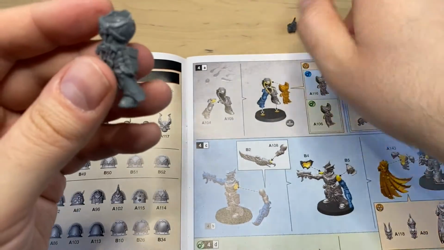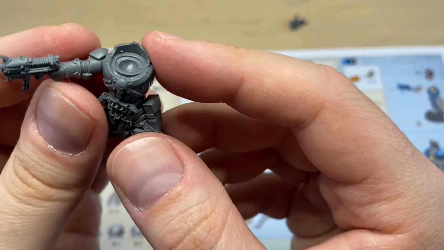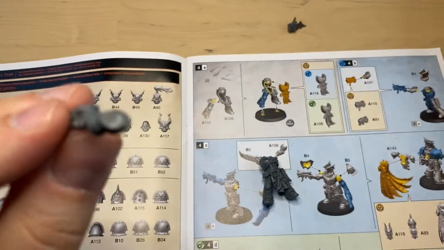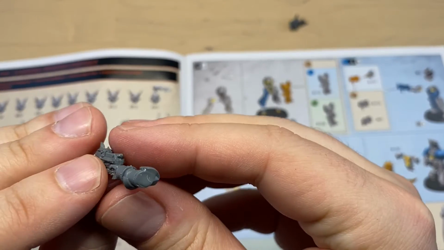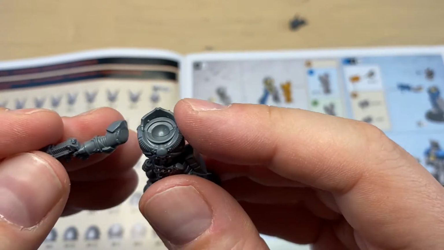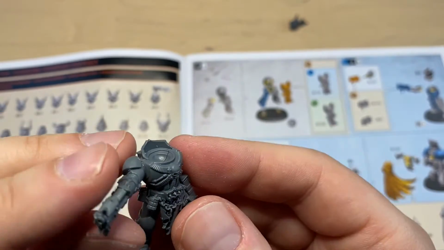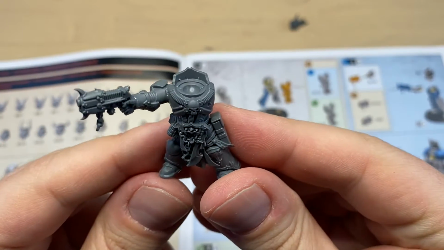But before I glue the head, I would like to glue the hand first. And the hand is supposed to be glued like this, like this. I'm gonna go ahead and put some glue here. I'm gonna wait a little bit. And then I am going to attach it to the body. So I think this is the correct positioning.